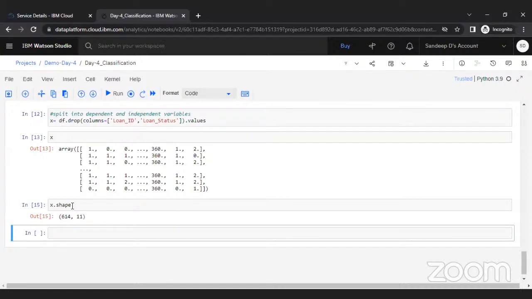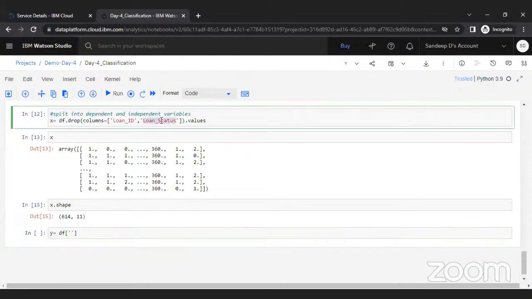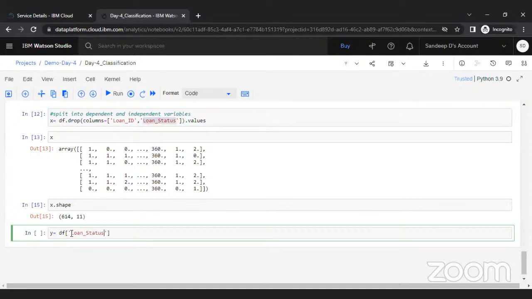Now we have split X, and now we want to split Y. So in Y we want from df only one column, that is loan status, dot values.